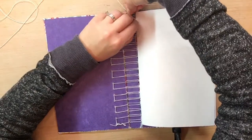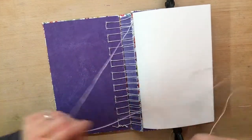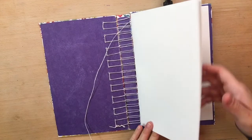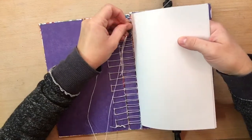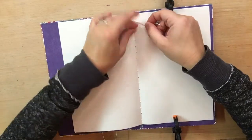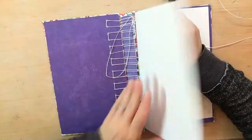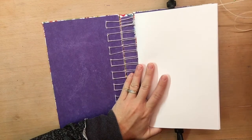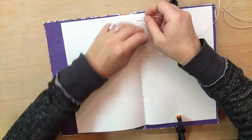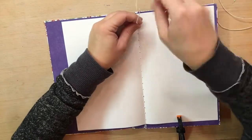And if you have the same number of holes in both your cover and your signature, then you would not do this. You would go under the first set. But for me, I am starting under the second set because I had 1 less hole in my signature. Then I go back up through that first hole. So I come down through the first hole around the second set of strings, and then up through the first hole. And it will attach it, as you can see, to that second set of strings. Then I'm going to pull it nice and tight, and then I'm going to tie it together right there so that it creates a little knot.